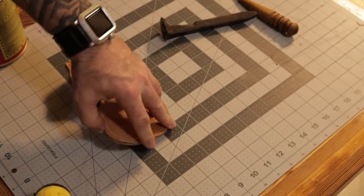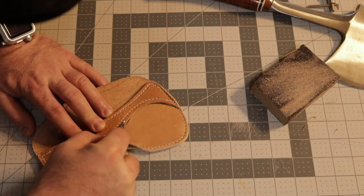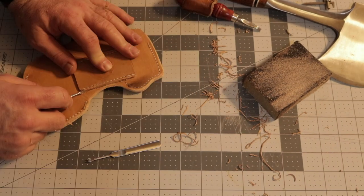Apparently I didn't show sewing the two pieces together. It was fairly simple though, just, you know, once I glued it together, just sew it.